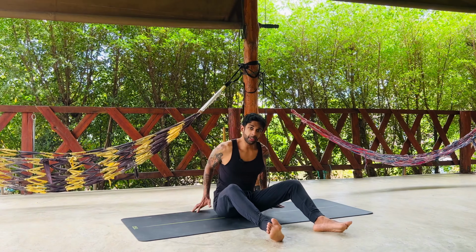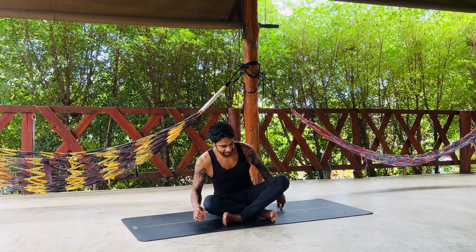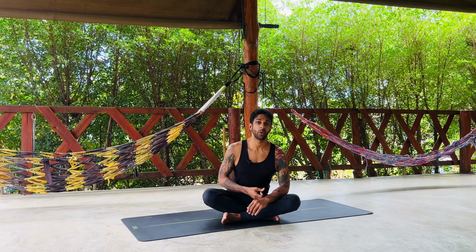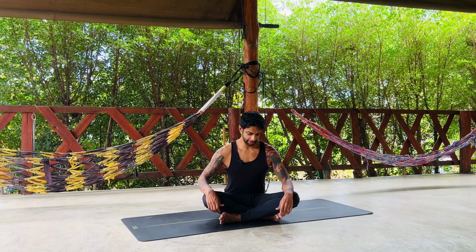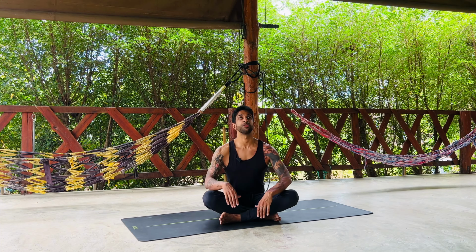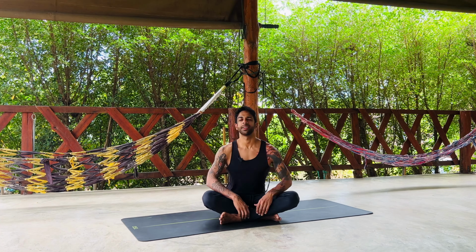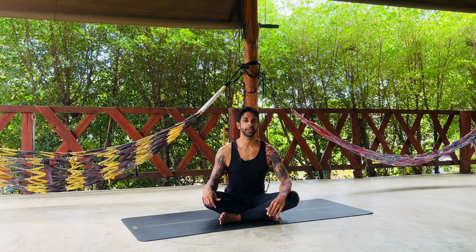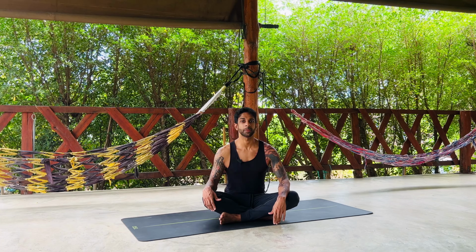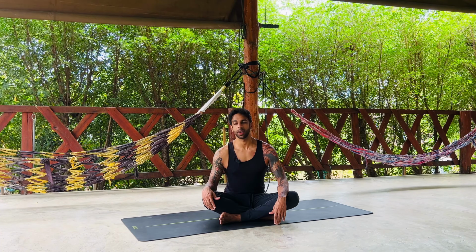Maybe just take a cross-leg seat. Notice if you can sit. All the stretches, all that stuff we do, at the end of the day, it's just so that we can have a seat, right? I feel so much better. My hips are opened up. I have space in my side body. My hamstrings feel longer. I hope you do too. This is a wonderful stretch to end your day with.